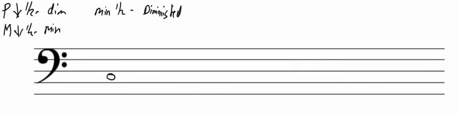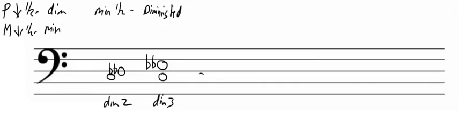If the bottom note of an interval is a C and the upper note is a D, that's a major second. If we lower the upper note a half step, that's a minor second. If we lower it another half step, that becomes a diminished second. If the bottom note of an interval is a C and the upper note is an E, that's a major third. If we lower it a half step, it's a minor third. We lower it another half step, it is now a diminished third.